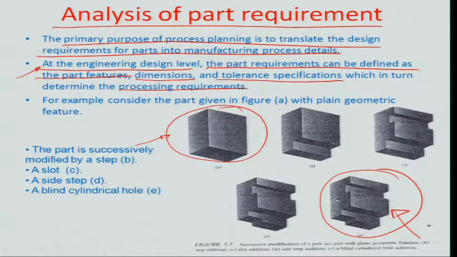At first you put a step in this particular region, then probably you put a slot somewhere here. So the step is already existing, carried to step C, you put a slot somewhere here, and then obviously there is a side step which you take from this particular area, and then finally you put a blind hole somewhere here through the block, to realize the final part: a blind cylindrical hole with two steps, one flat step and a side step, and a slot in the same block.